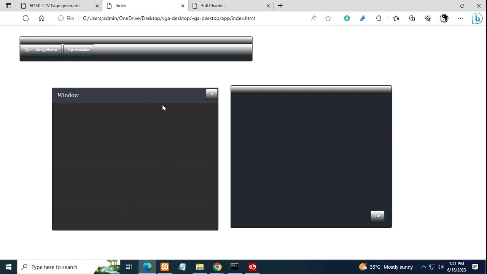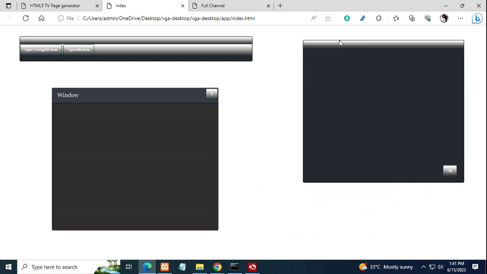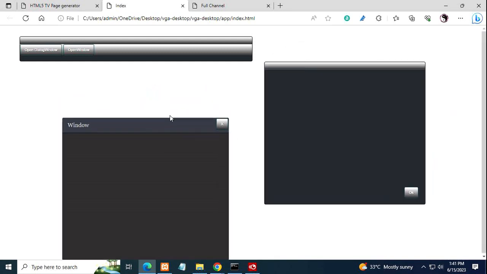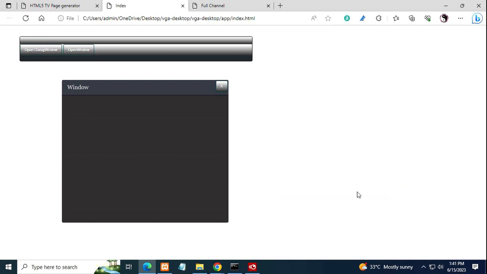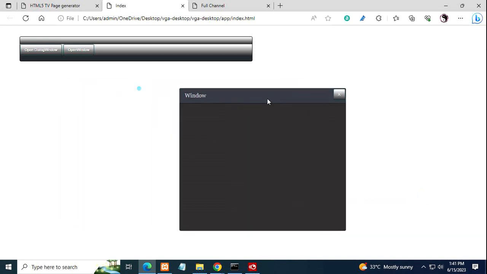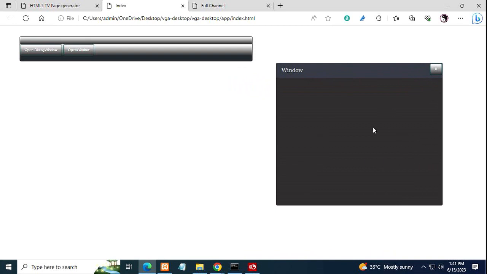So we have a dialog box here, and we have a window that was created. But there is more in the program. We can close out the dialog box because we just wanted to work with the window or whatever application was displayed in it.